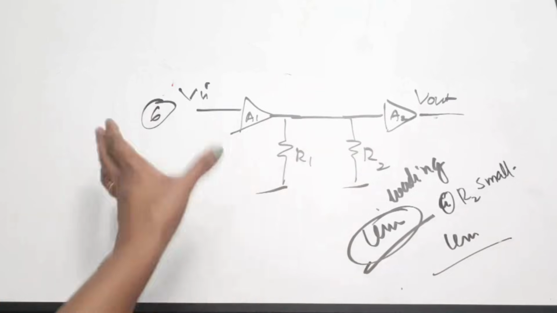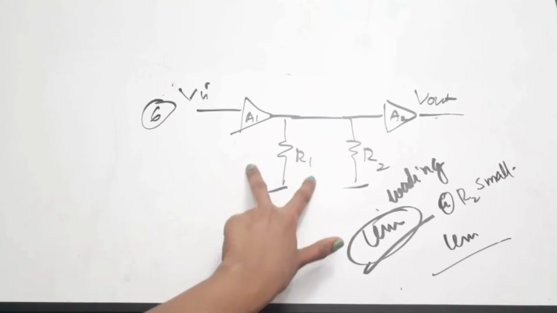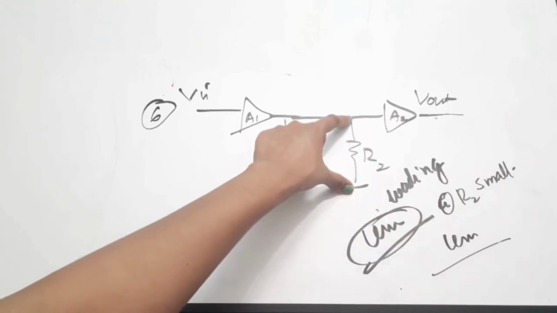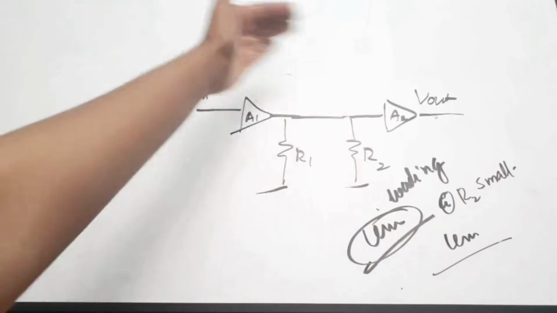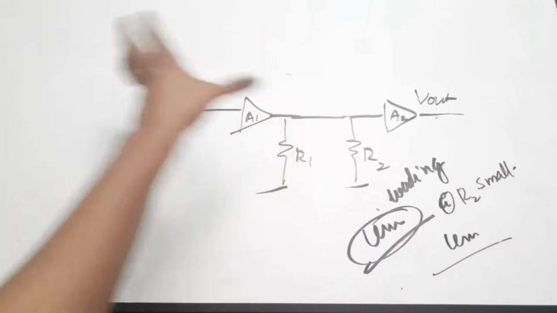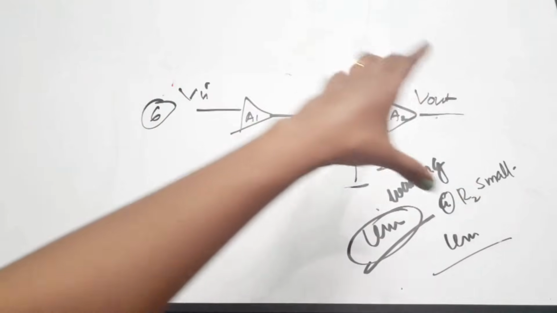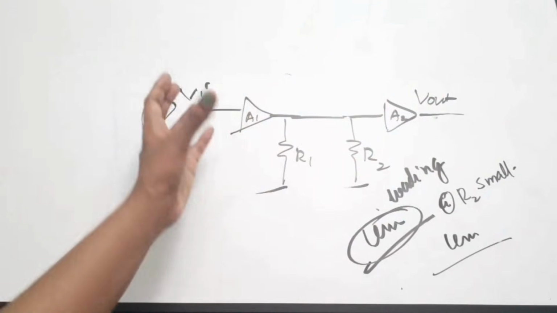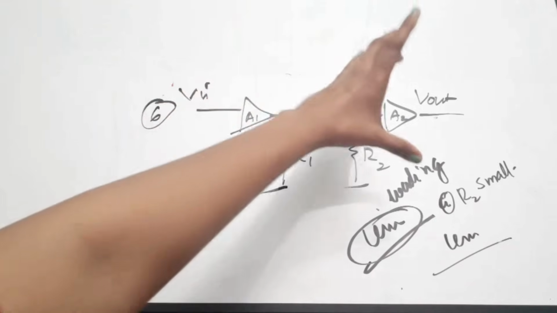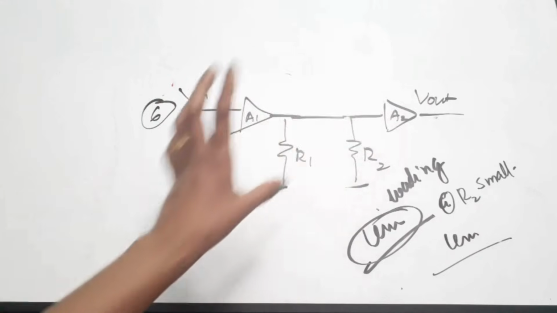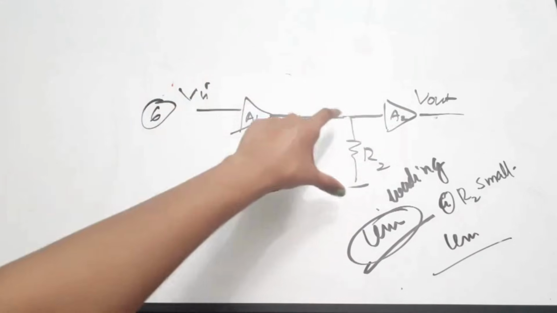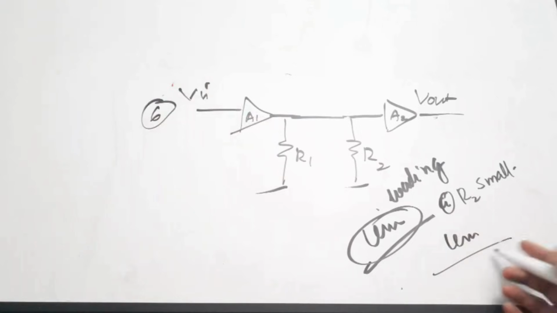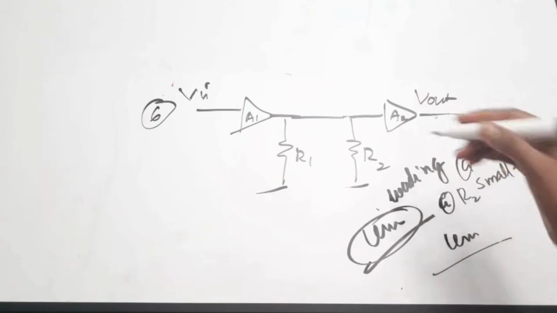Because there is only one input resistance in this figure. This is not an input resistance, this is an output resistance. This is the input resistance of A2. And when its value is less, there can be some loading effect from this stage. Cascading of amplifiers means cascading of various amplifier stages. So when R2 is not sufficient enough to avoid some variations or loading effects from this stage to the next amplifier stage, which is on the A2 side, then loading occurs. So R2 should be large enough to prevent loading, and when R2 is small, loading occurs. Very simple, right? I hope it is clear. Correct answer is option A.